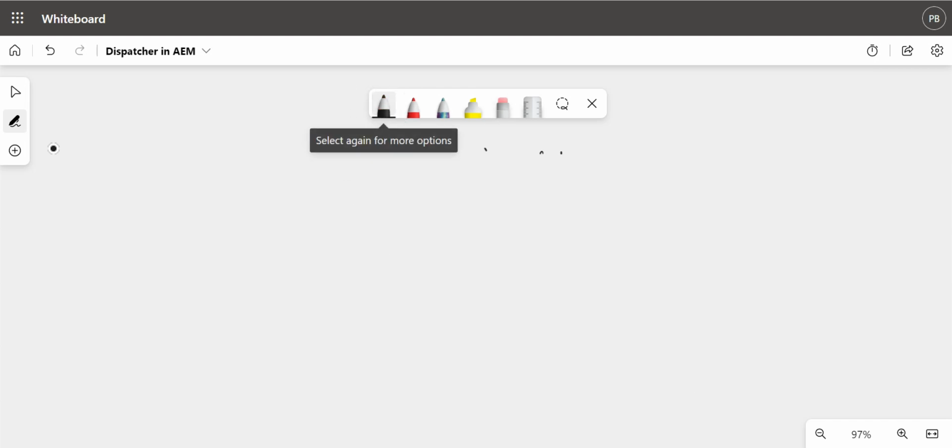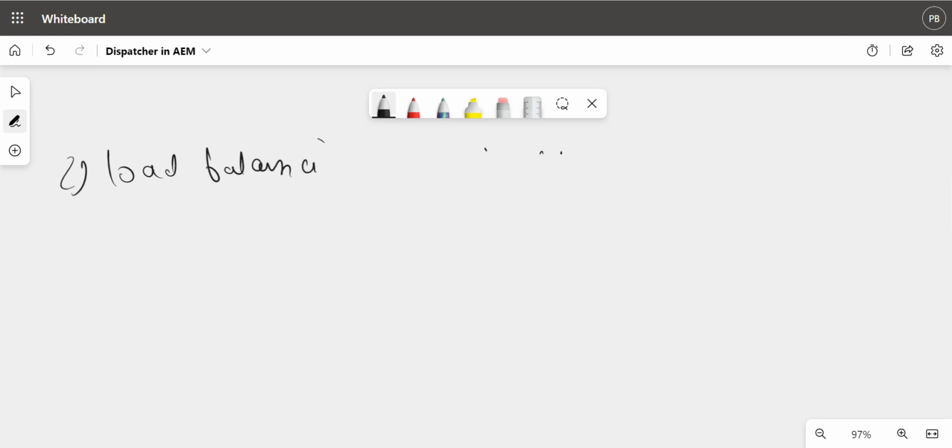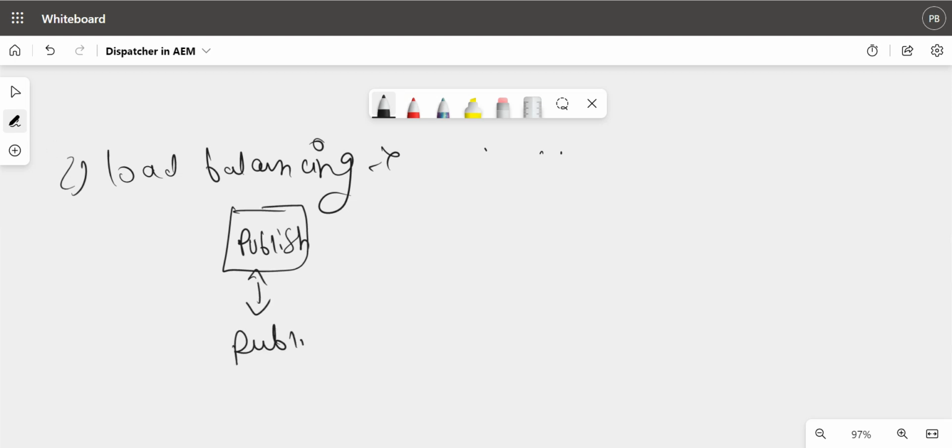So with load balancing, there are multiple publish instances. In real case scenarios, there are always multiple publish instances that are serving the content to the user.